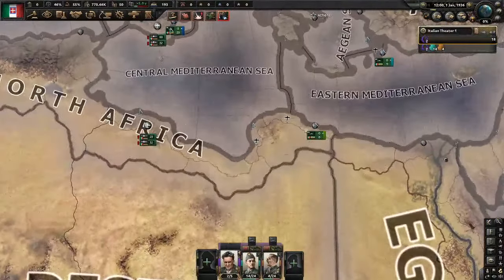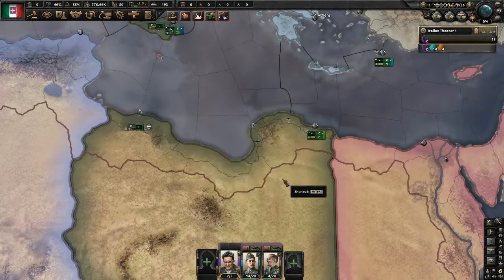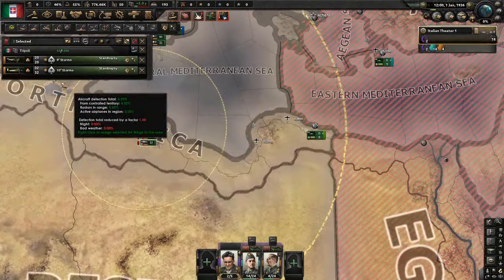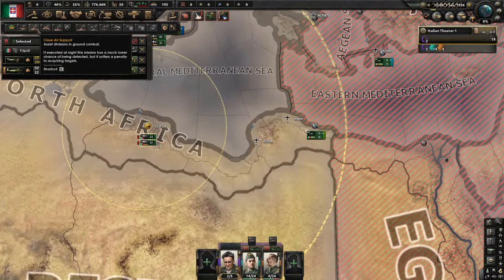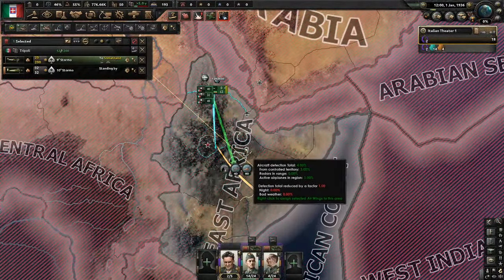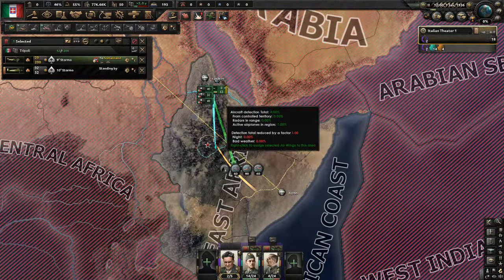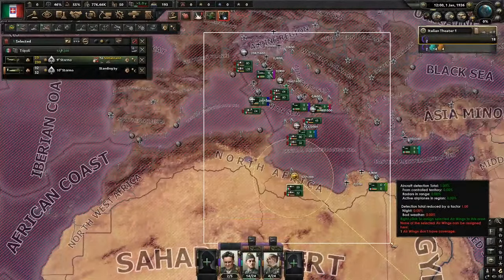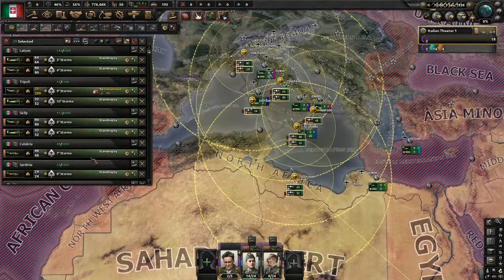And then in North Africa here, we're going to do 2 things. We're going to delete this division because it basically has no training. It's useless. We're going to take this air wing, give it orders, and then move it down. And then the magic there is you're going to get a better air superiority bonus when you're attacking into Ethiopia. I don't grind. We get the war done as quickly as possible, and we conserve equipment.